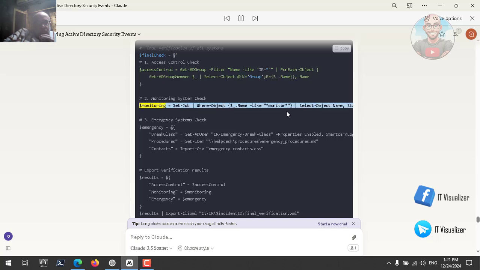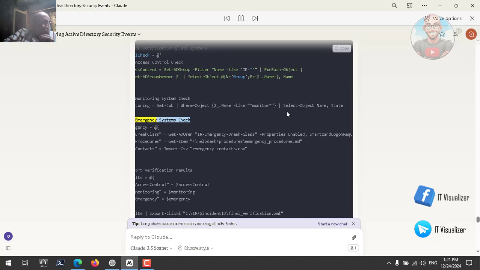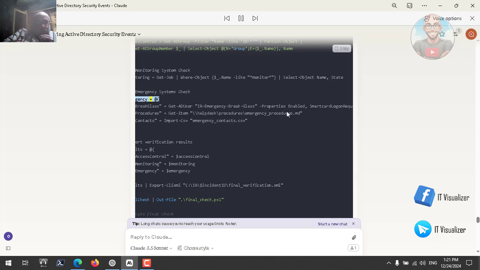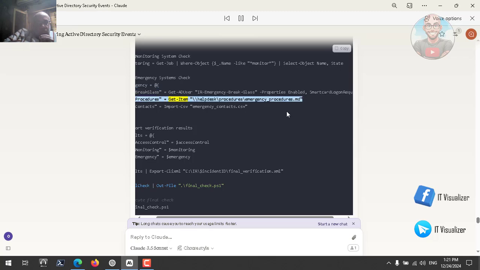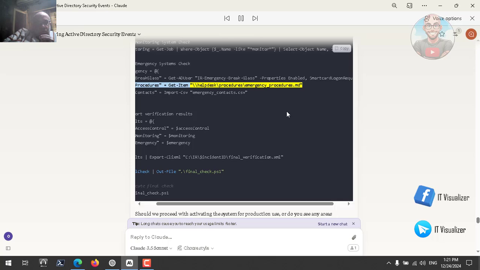Monitoring system check. $monitoring equals Get-Job, where object $_.name like *monitor*, select object name, state. # 3. Emergency systems check. $emergency equals @{break glass equals Get-ADUser IR emergency break glass, properties enabled, smart card logon required. Procedures equals Get-Item /help desk/procedures/emergency procedures.md.